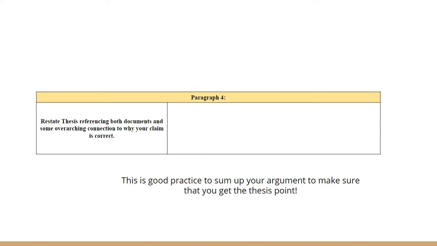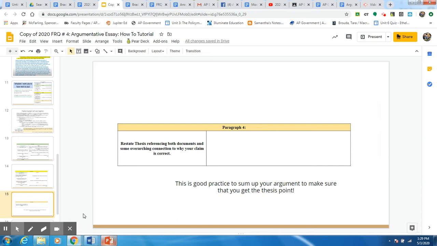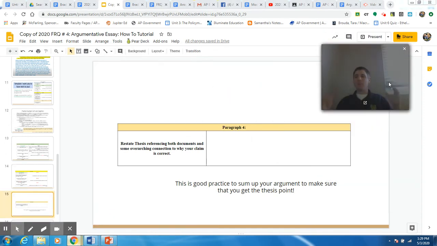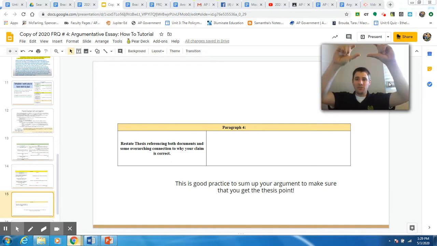The fourth paragraph, I would reword my first sentence. Sometimes when you're writing your essay, especially if it's quick, maybe you haven't fleshed out your argument quite yet. And then it hits you: okay, this is what I'm proving, right? And I just did that second and third paragraph, but I don't know if I really clearly said that in the first one. So in this case, I'm going to clearly restate my thesis again. Maybe a more condensed version, maybe expanded, but maybe things have changed from your initial thesis as you were writing the second and third paragraph, that you're going to now address in the fourth paragraph.